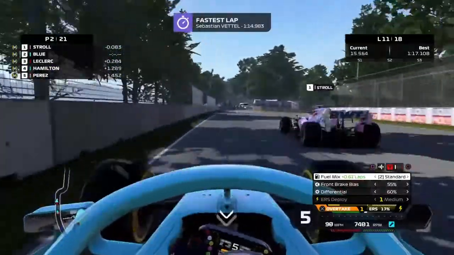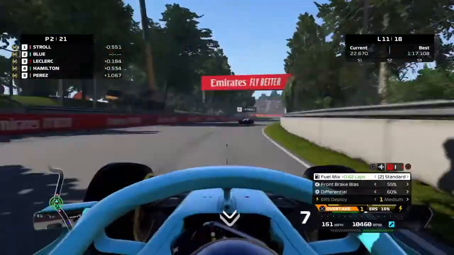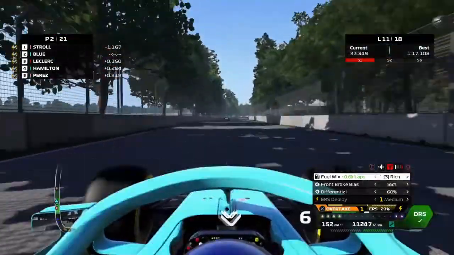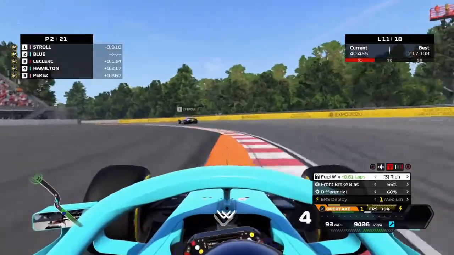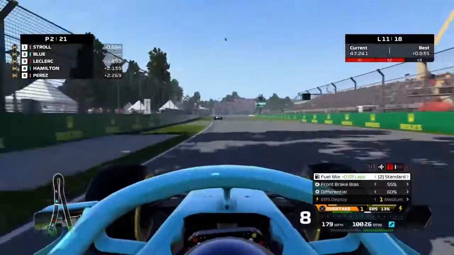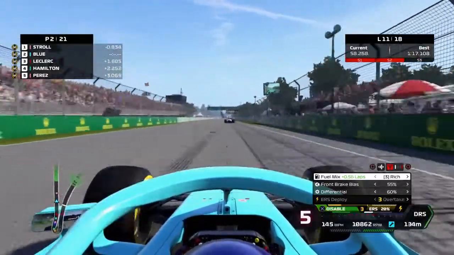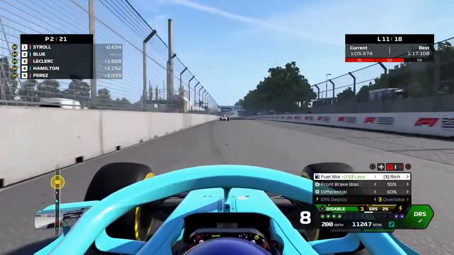Stroll has got past us now. You can see these tyres are going. We need to keep with Stroll for the DRS detection zone if we can. Oh, that's not good. We've lost it. No, we haven't. We've got it. If we can keep with Stroll. Little skirmish there on the exit. Tyres are going. Box this lap. Obviously, we're going to put it.